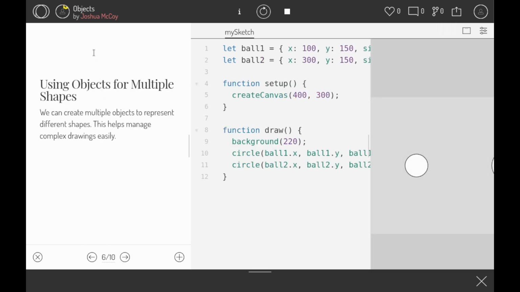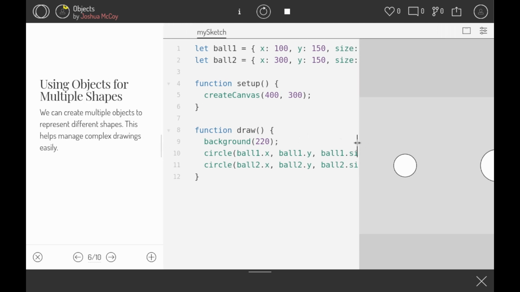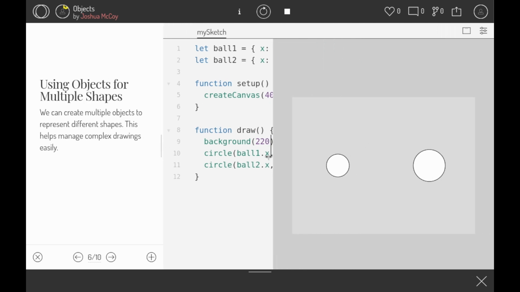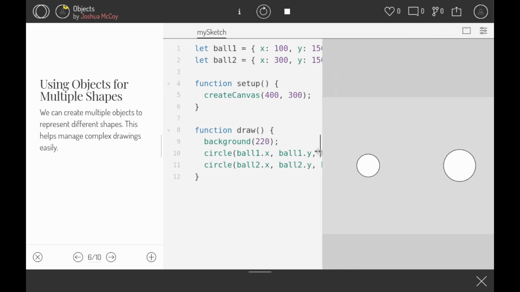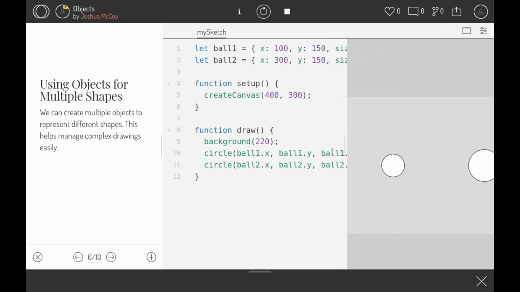You can use multiple objects for multiple shapes, just like we did in the lab. So here we have two circles, one slightly bigger than the other at two different locations, which we use here, right, with two circle calls. This should be a pretty straightforward extension of what you know so far. Much less of a digression or an extension than functions inside of objects were.